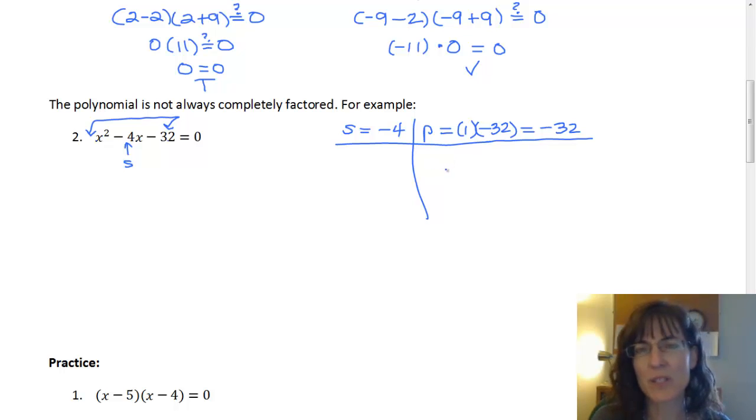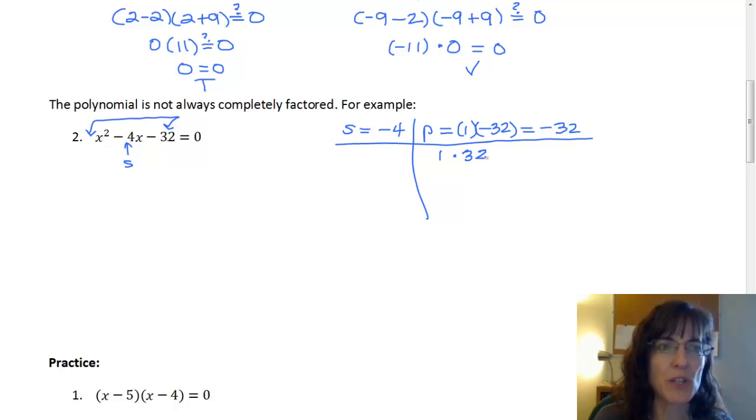So first I'll just start by thinking of the positive numbers that multiply to give me 32 because that'll help me out. If I'm stuck, remember I can always start at 1 times 32, and then think about the next number up from 1, 2. 2 will go in because it's even, so 2 times 16. Does 3 work? If I add 3 plus 2, I get 5, and 3 doesn't go into 32. What about 4? Yes, I know 4 times 8, so I'm going to write that down.